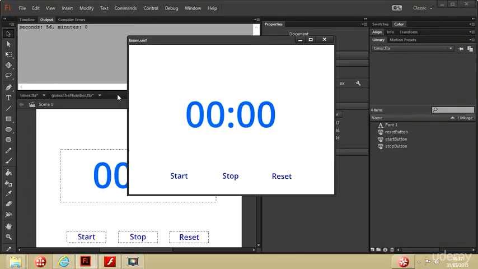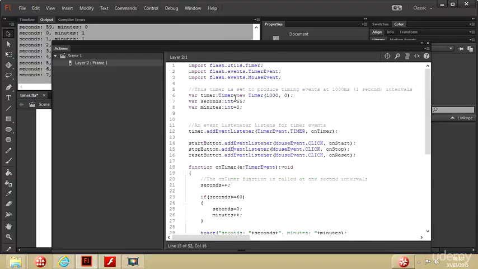I'm going to click start. Seconds going 56. And you can see the seconds went to 0 after 59, and the minutes have increased to 1, which is what I want it to do. So let's set that back to 0 again.